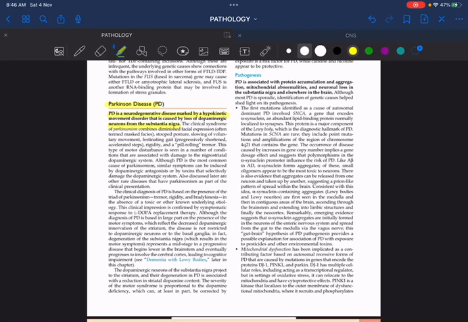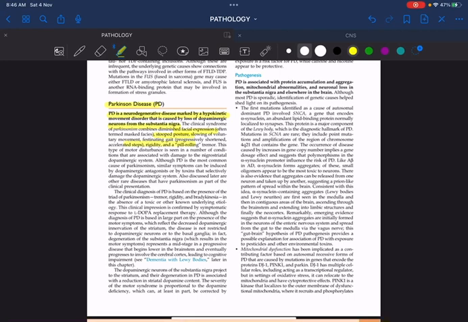So here, what are the clinical features of Parkinsonism? You can see diminished facial expression, that is called masked face, and stooped posture, and he will be walking in such a way that he is trying to catch the center of gravity. Festinating gait, pill rolling tremors. Okay, so these are some important clinical features of Parkinson's disease. You can write them after writing the pathogenesis.